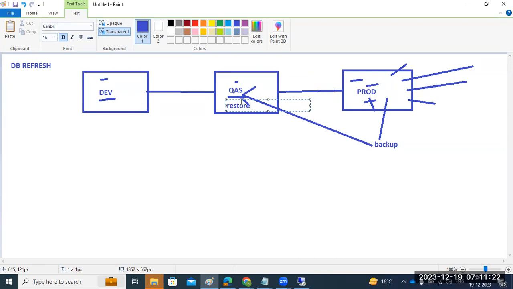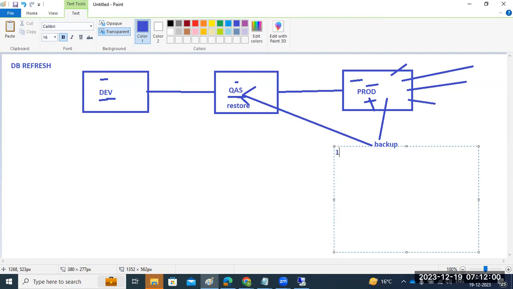In this case, what are the pre-steps? First of all, how do we proceed? This is the requirement: refresh the production data into your quality system. DB refresh. Why? Because all the data resides at the database level. Take the DB backup, and all the data will come; just restore it on the quality system. We already discussed HANA backup and restore. So here, what do we have to do in the production system and the quality system?